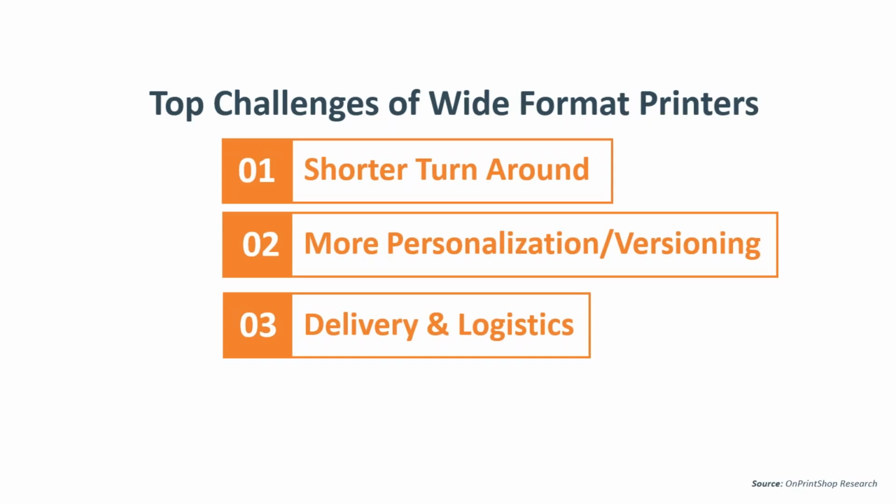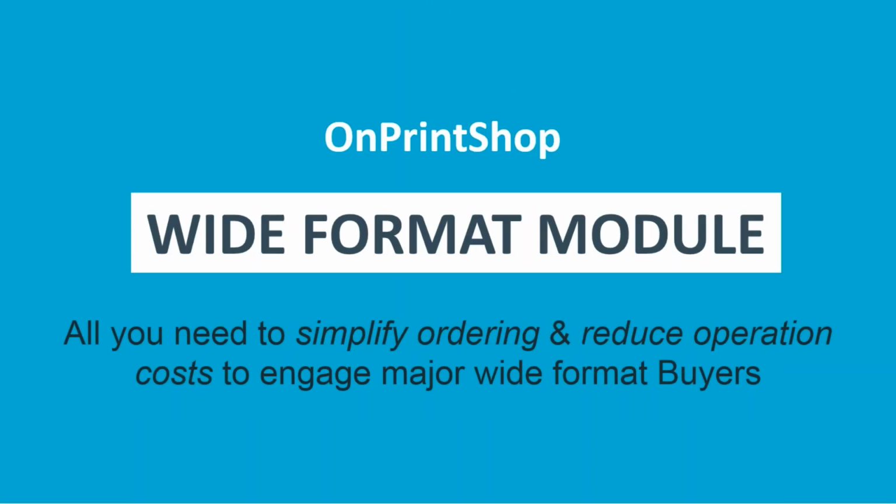The third challenge they are facing is delivery and logistics, because wide format products have so many types of options, variations, and sizes available. Calculating the shipping cost is again very complicated, and providing an accurate shipping estimate to customers at the time of order is very difficult. So many times they also have to absorb the difference in shipping from whatever they quoted to the customer.